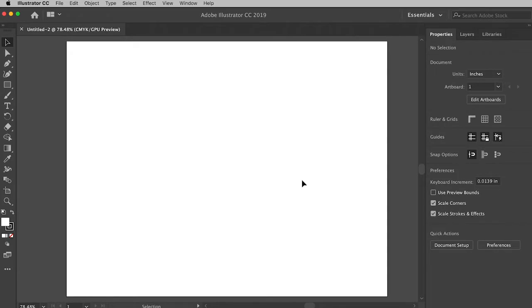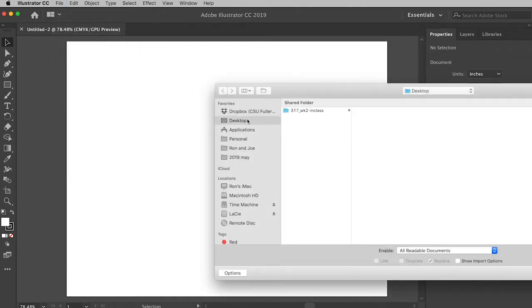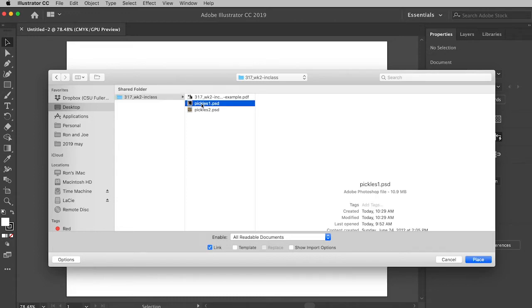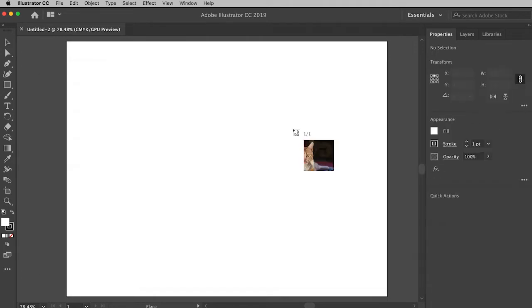The first thing I want to do is get in those pictures, which will allow us to talk about a few different things. So I'm going to go to the File menu and pull down to Place. And then I am going to navigate to the desktop, find that folder, and then here are the 2 pictures I would like to insert. This is my cat. You've heard that thing where owners and their pets often start to look alike. I think that's kind of true here.